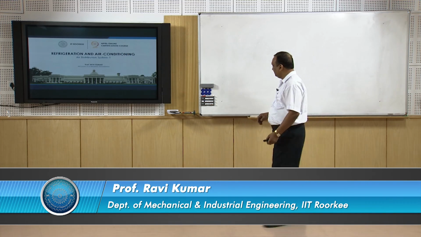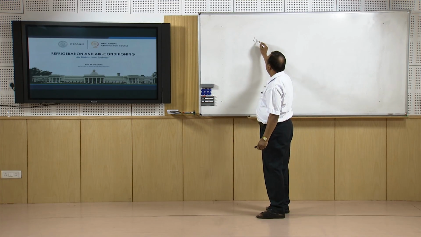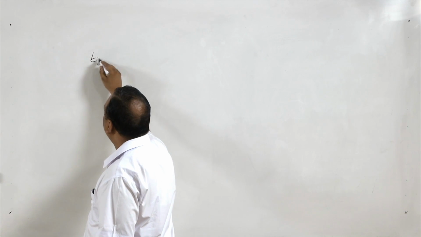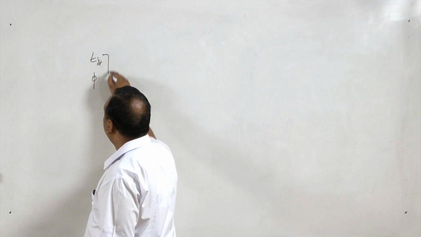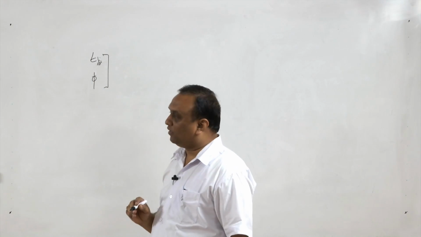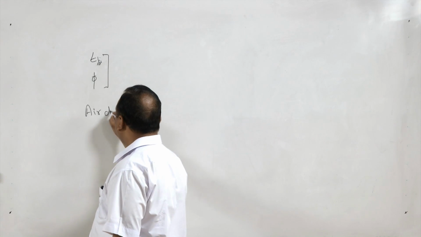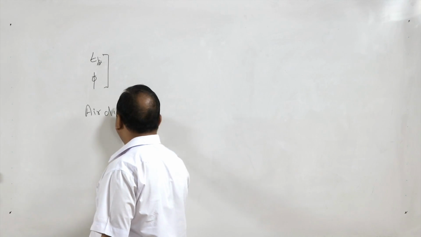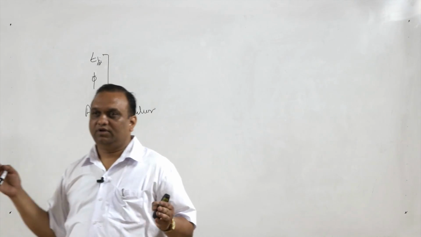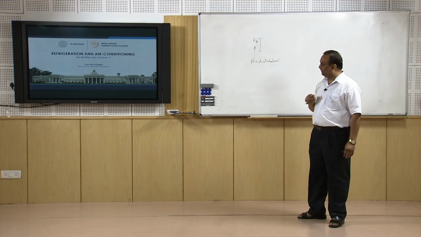In a building, as I told you earlier and am repeating again, not only outside temperature, inside temperature, or relative humidity are important, but also the quality of air is important. Air distribution is equally important. You may have cold air, but how to distribute this cold air into the entire building?